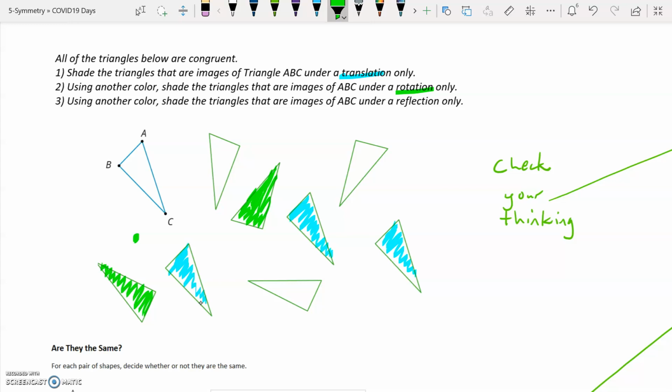This time picture that you've got a center of rotation right in between those two right here, and swing it around. It looks like about 90 degrees, about a quarter turn or so, and it would land over in that new spot over to the right. I think those are the only 2 that you can get with a, oh no, there's one more, I almost missed it. This one right here would also be a rotation, way over there. So this was a really, really slight rotation.